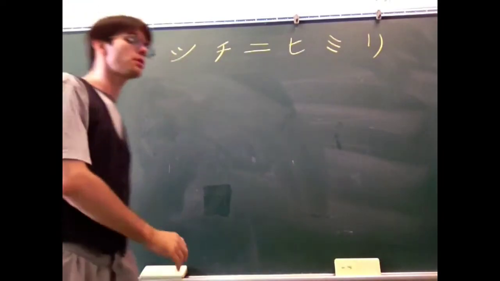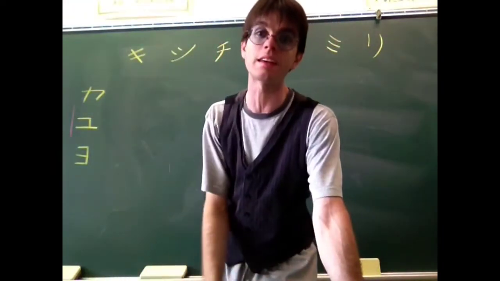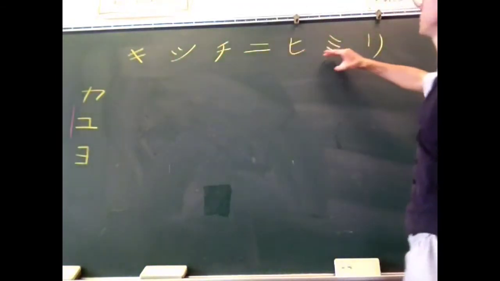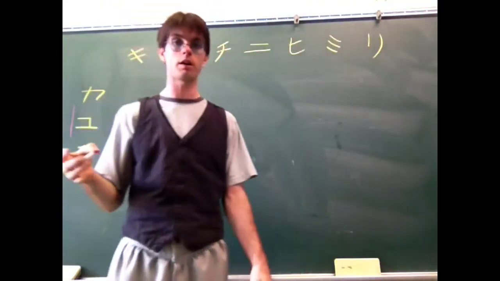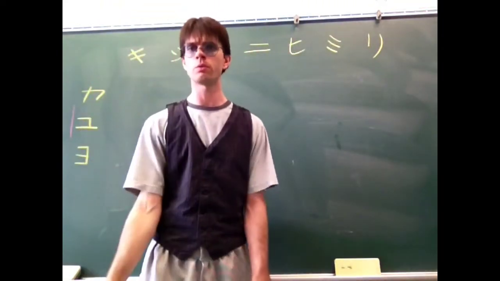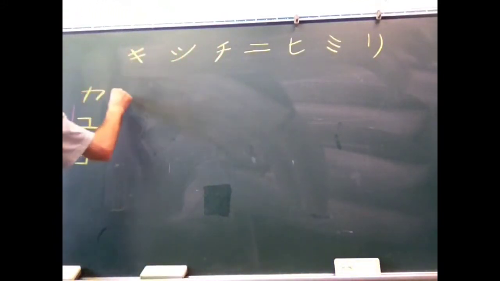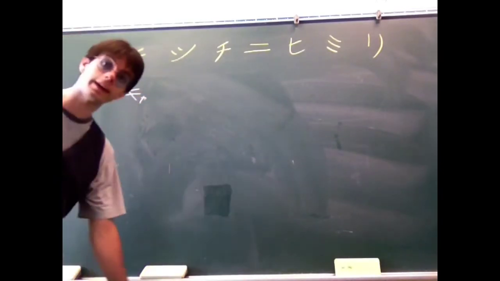Remember that you only put the little ya, yu and yo on the things that are the I sound. So ki, shi, chi, ni, hi, mi, and ri. You can't put it on things like ra or mo, because those don't work. So let's get on this, right? Ki and ya, of course, makes kya.